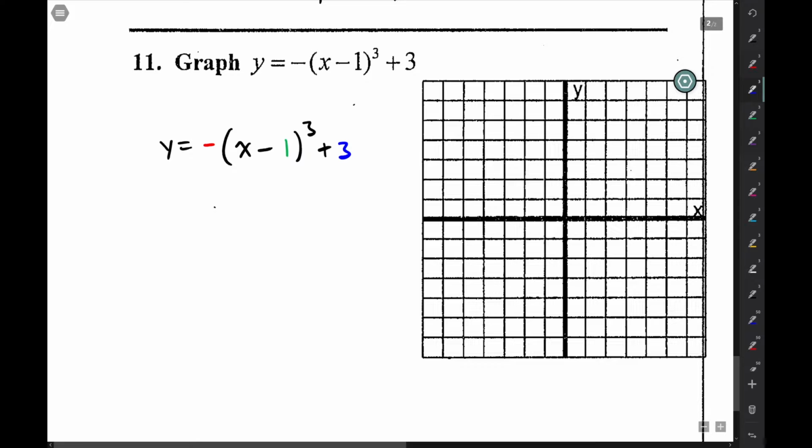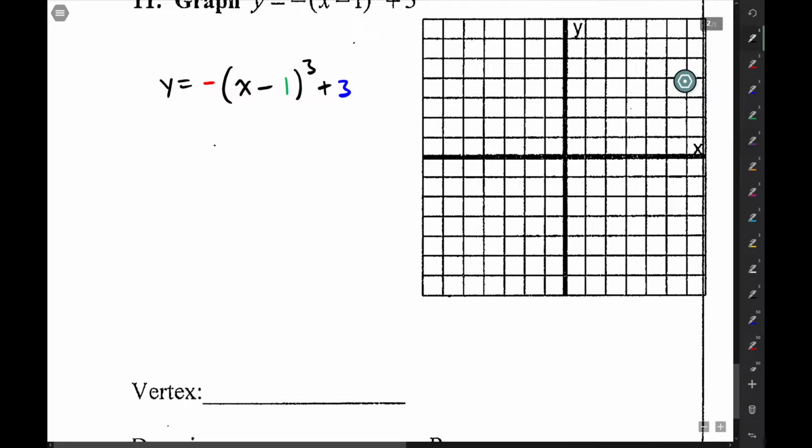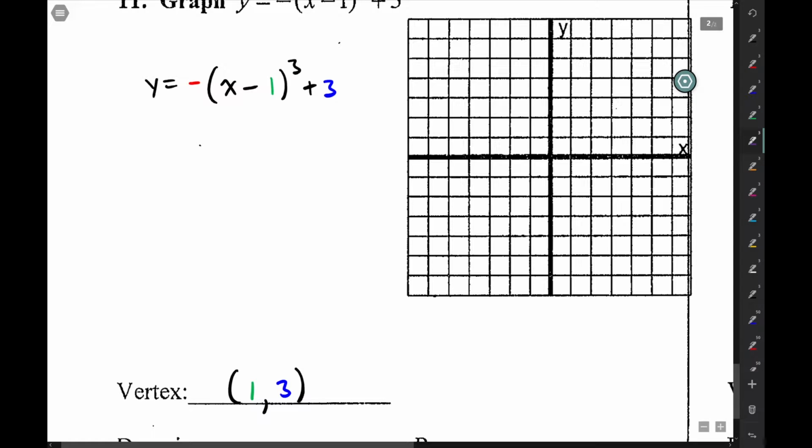Now, this is going to kind of tell us the shape. Well, it's an exponent of 3. This is also going to tell us a lot about its shape and that it's flipped. The vertex, though, remains exactly as we see it. The x value is 1. The y value is 3. We're just strictly looking at our h and our k values. This is going to be a lot of points on the test, just that you can find this, because that's the power of vertex form that you can apply to several different functions and several different behaviors. So we go right 1 up 3. Okay.